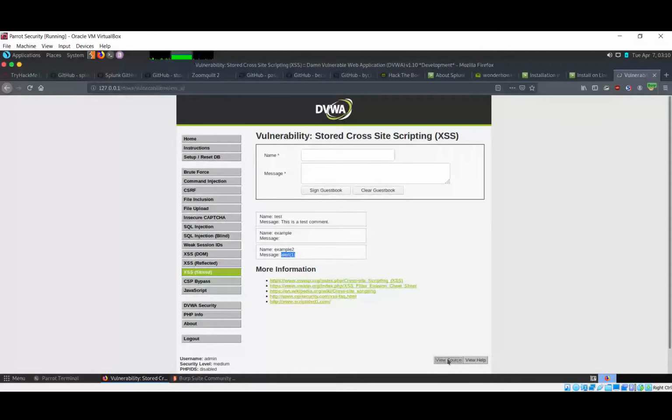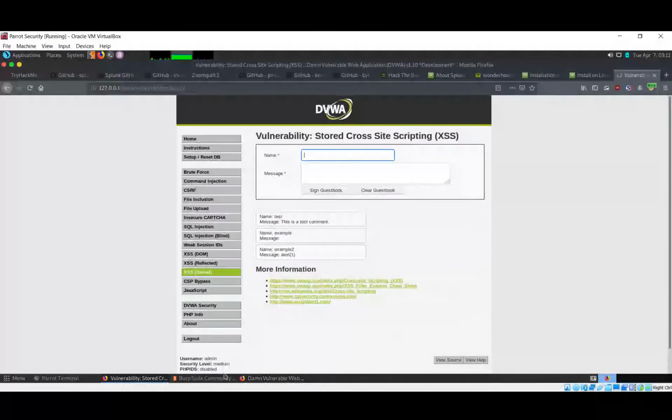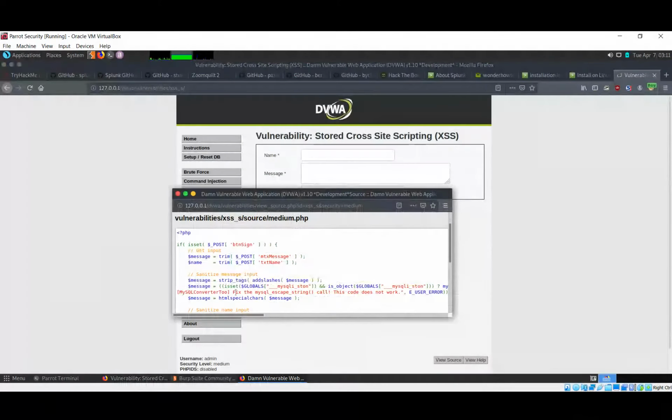So the first thing we need to see is we have two inputs this time. The first is the message and the second is the name. So this is the message, this is the name, and this is the source. Okay. So what they have done is simply apply the HTML special characters function to this message text.